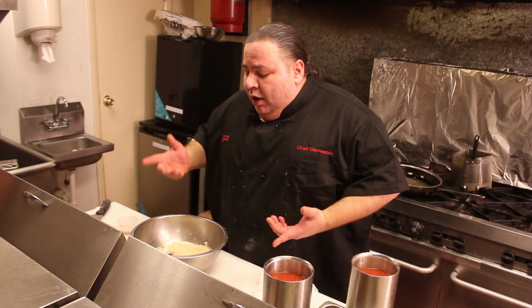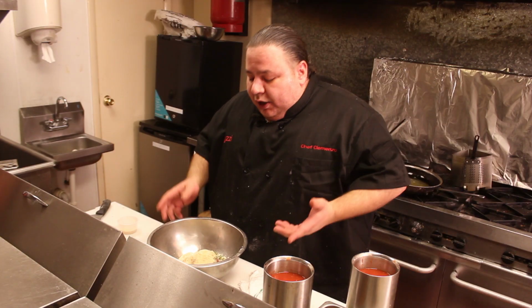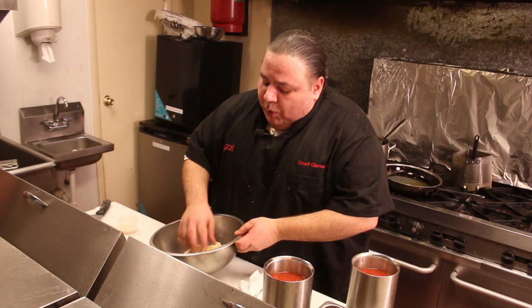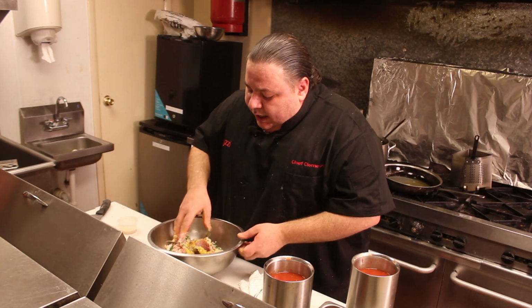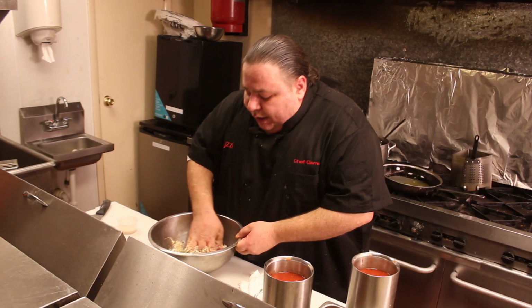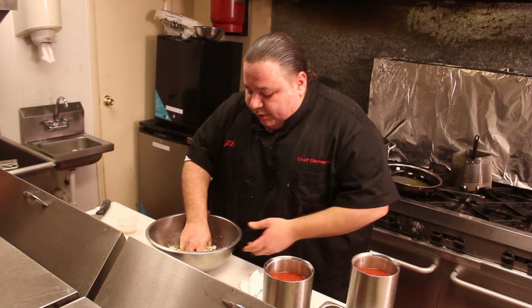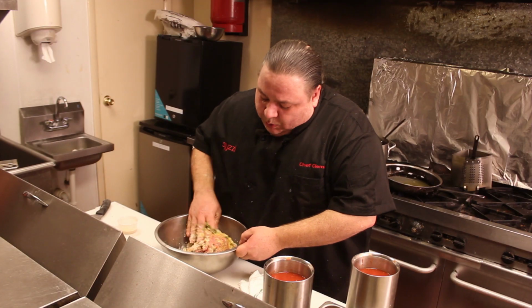It's pretty good. So like I said, after all your ingredients are in, you're going to get a little messy. It's going to happen. The only way to do this is to get your hands up in there, mix it. Now the key to this too is make sure you mix everything really well, because you have the breadcrumb and the herbs and the garlic and the spices, okay? And like I said, this is a lot of fun, something you can do with the kids.